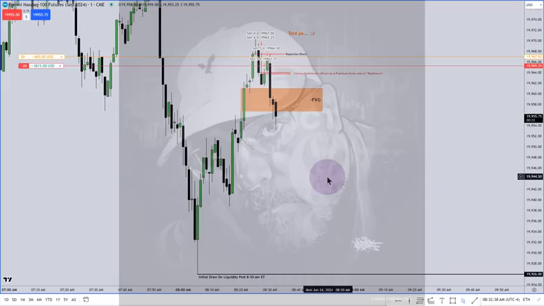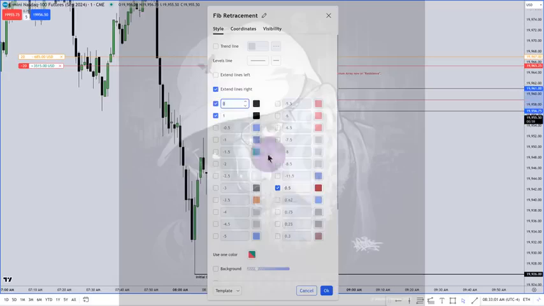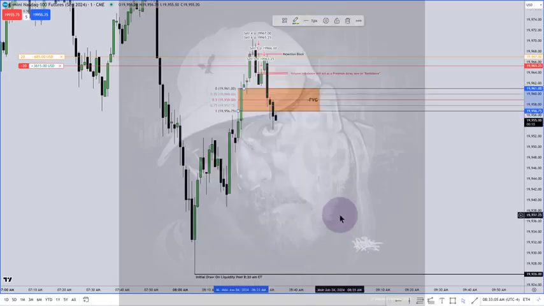But the inversion fair value gap here, I want to annotate that and put gradients inside of them. Okay, so what we're going to do is break them up into the upper quadrant, consequent encroachment, which is the midpoint, and then there is the lower quadrant, and then obviously the low of it. So let me show you that with the fib here. So that's normal, that's consequent encroachment, and here's the fib settings. You want to screenshot that. And now there's the quadrants inside of that.